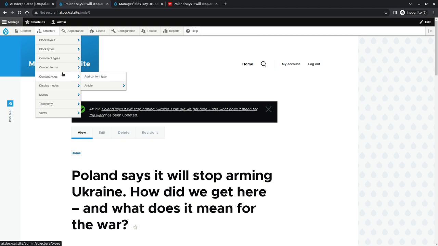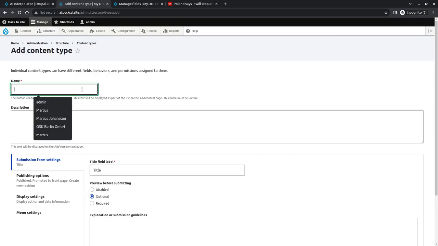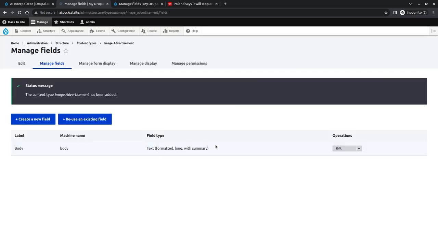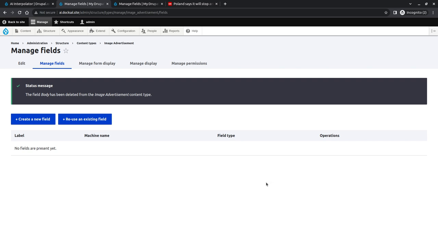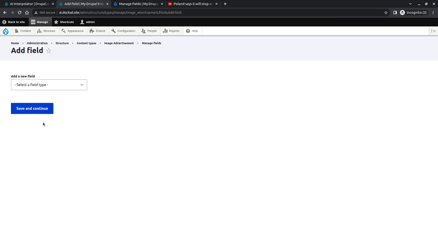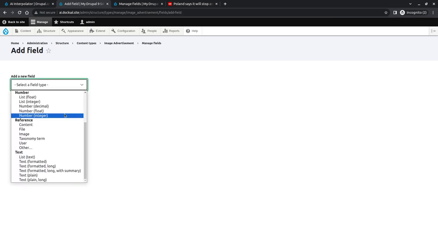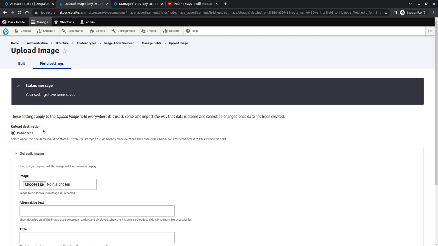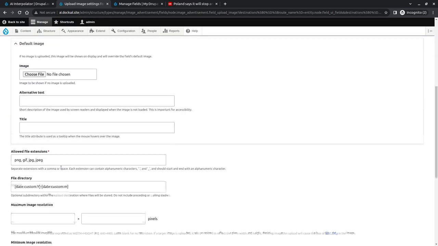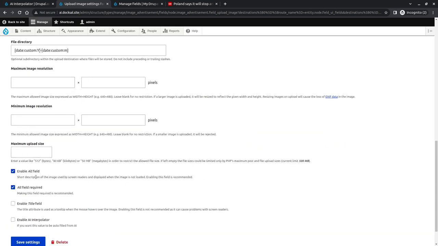So I'm going to create another workflow now, another content type that we call image advertisement. We don't want a body, but it always adds a body. Also, you can attach this to any entity, of course, a custom entity. You should not use nodes usually, it's a bad thing to use in general. We create that image, and the image field should not be what we interpolate to, but is actually going to be the source in this case. So allowing JPEGs is important.